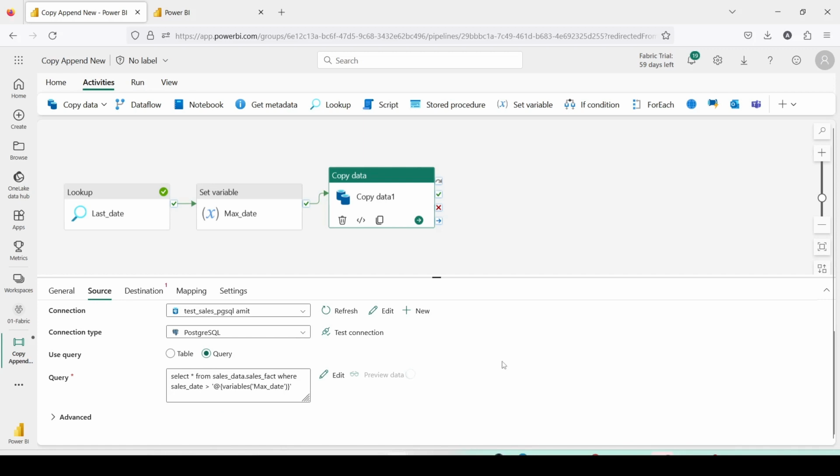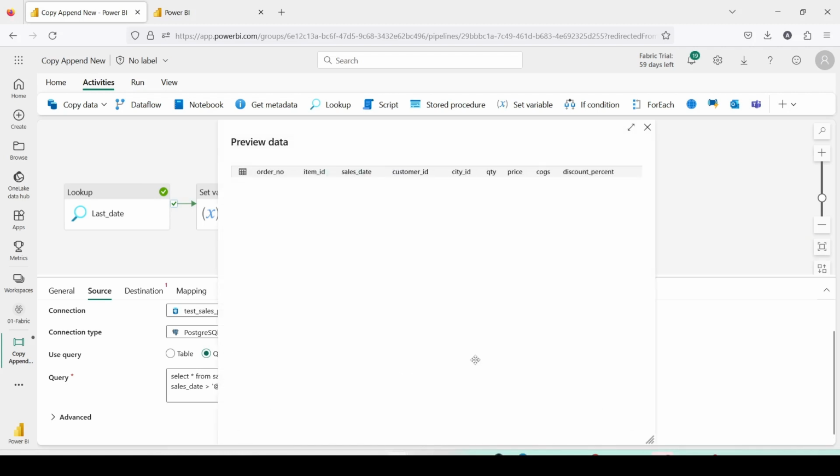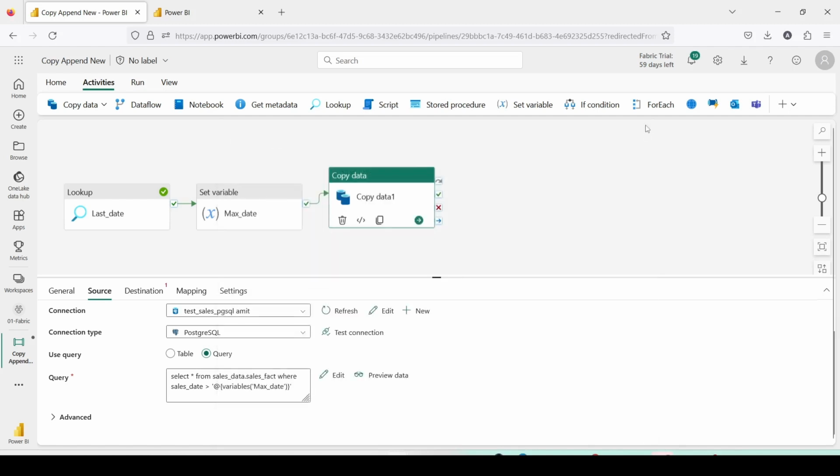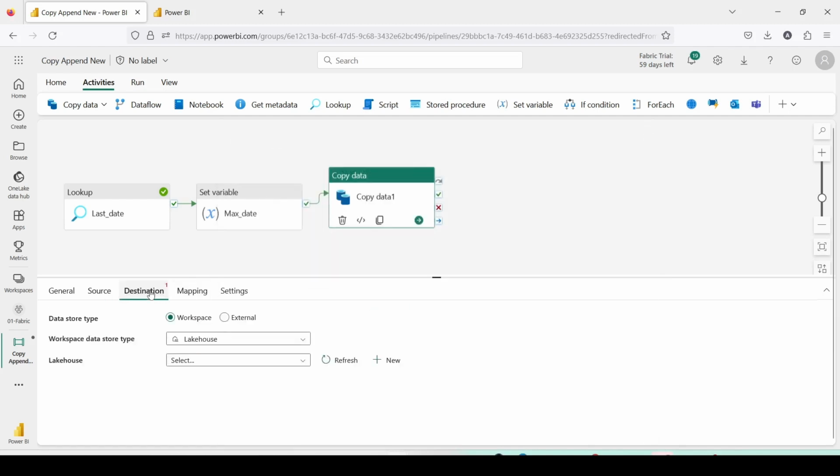It will ask for preview. It will even ask when we do the mapping, and both the times we have to wait until it generates the correct output. Right now we don't have any data, so no data would be there, but at least preview has happened. Now we go to the destination. The destination is Lakehouse and dest1 lake, and let it load the tables.